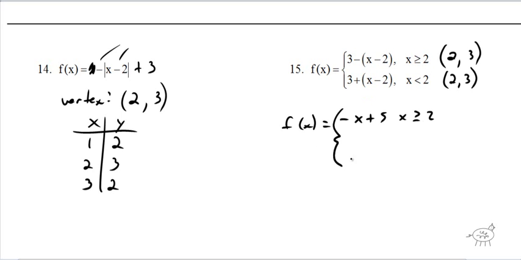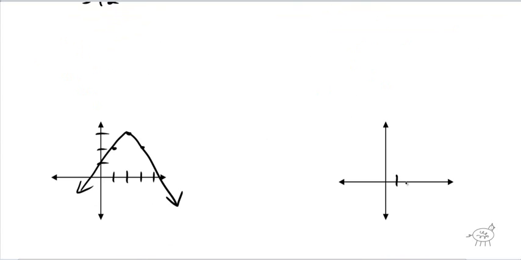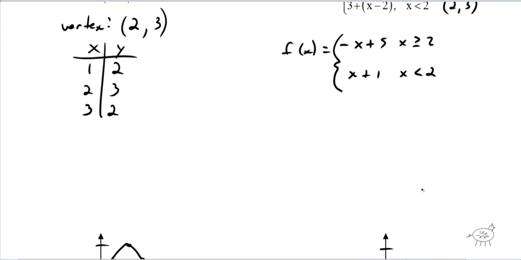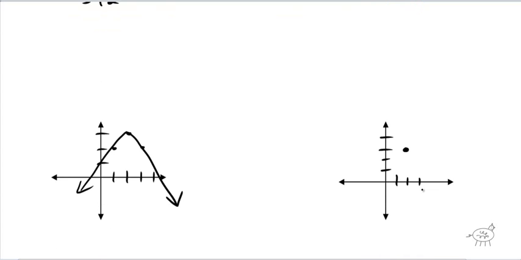And so let's rewrite that. And then this one on the bottom is going to be x plus 1 when x is less than 2. Okay, so notice the slope. Again, I'm going to plot 2 comma 3. And then I look at the slope for greater than, which means to the right of that point, the slope is -1. So that means I'm going to go down 1 and to the right 1.